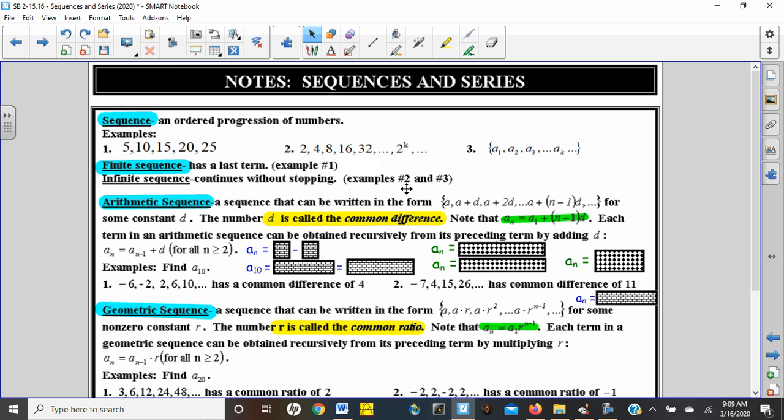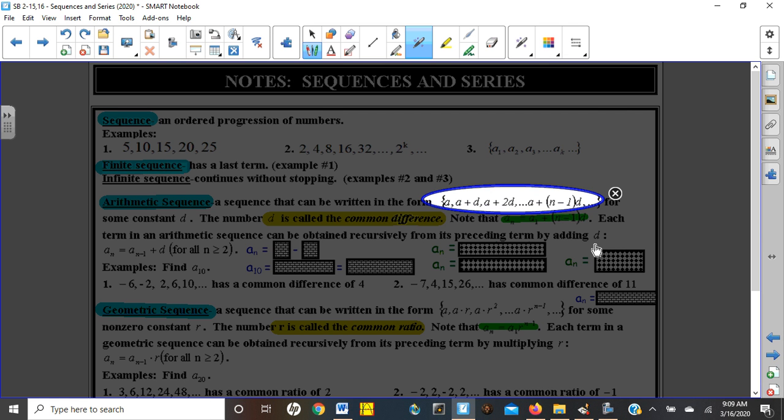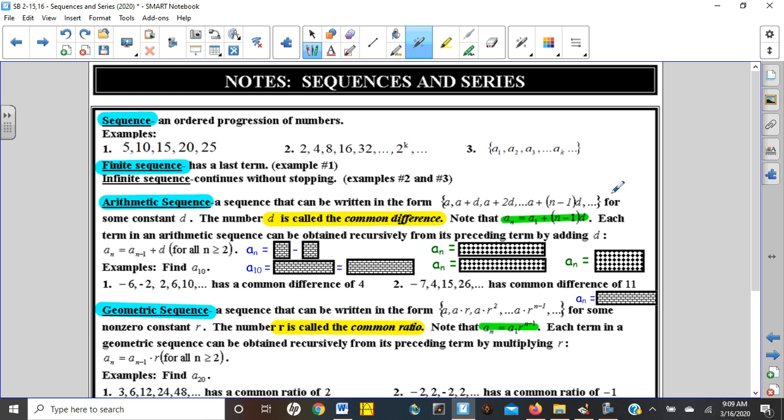Let's talk about those arithmetic sequences. They can be written in the form A, A plus D, A plus 2D. What does that mean? What are we talking about right in here? Well, first we add 1D, and we add 2Ds. It looks like we're adding an extra D each time. That is, they're increasing by the same amount each time. That should sound familiar because that's one of the first functions you ever studied back in Algebra 1. We called them linear sequences, and that's pretty much exactly what we're talking about. We call that difference between the terms the common difference.